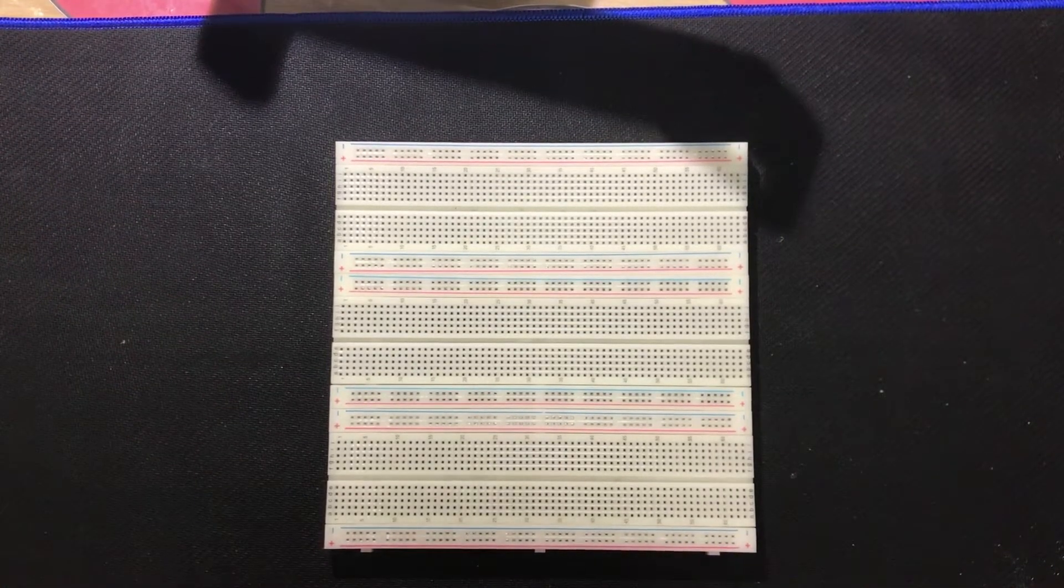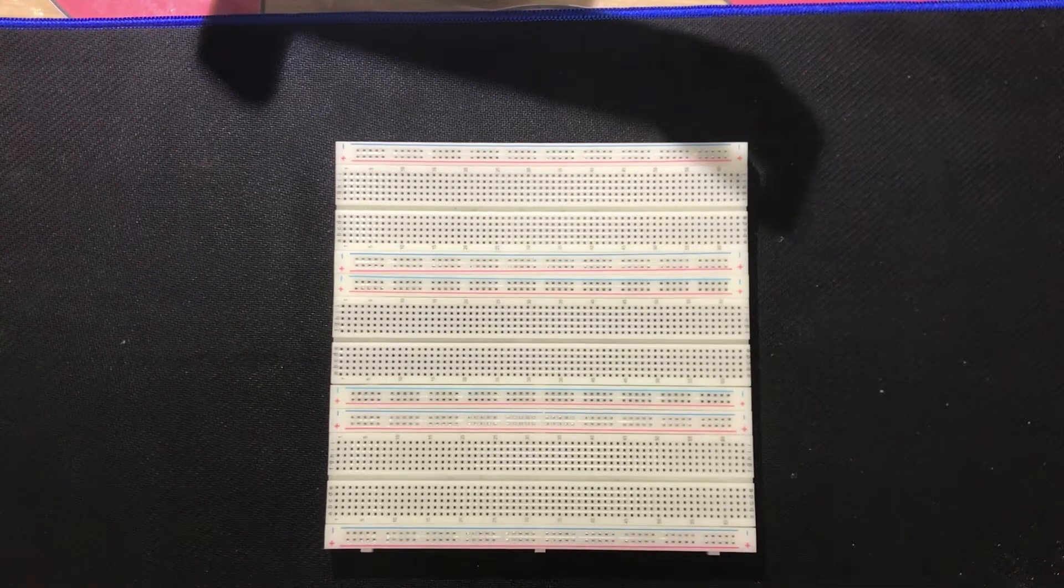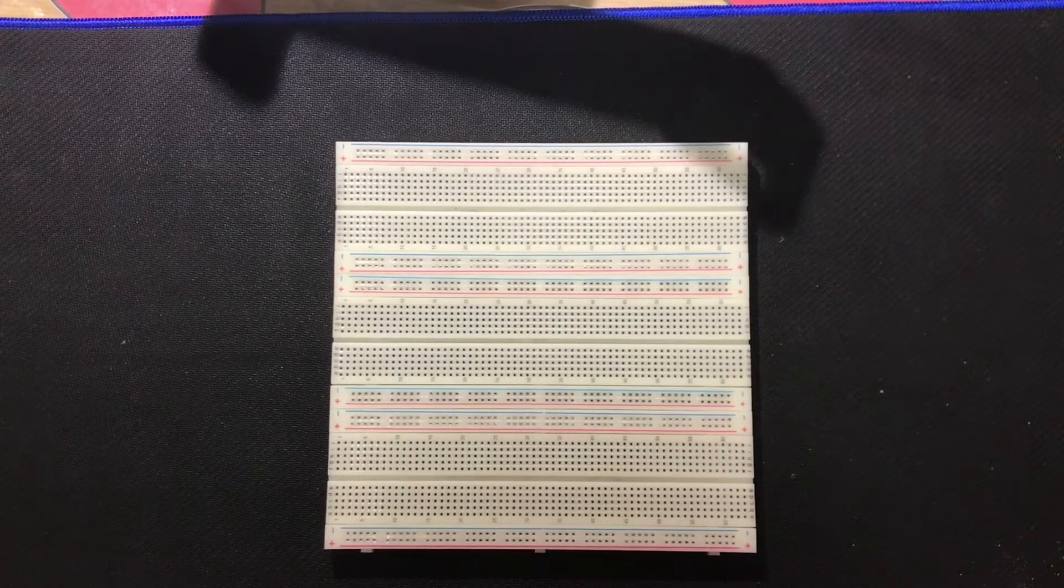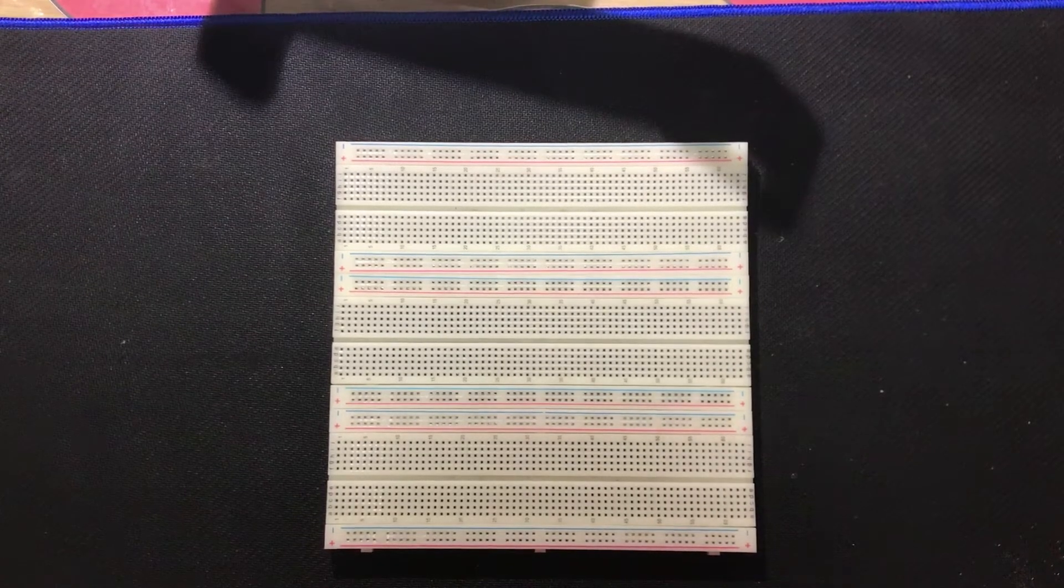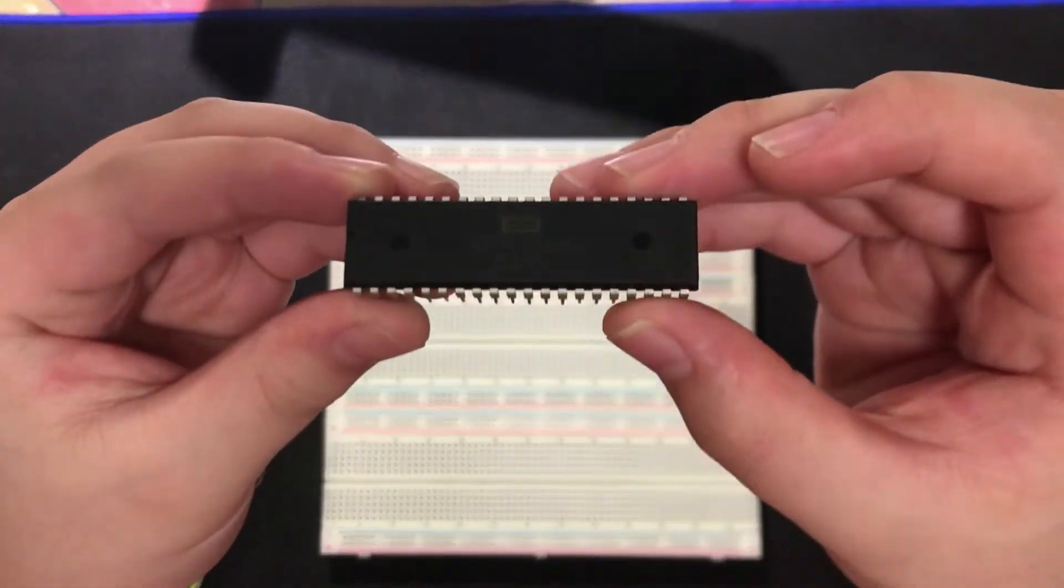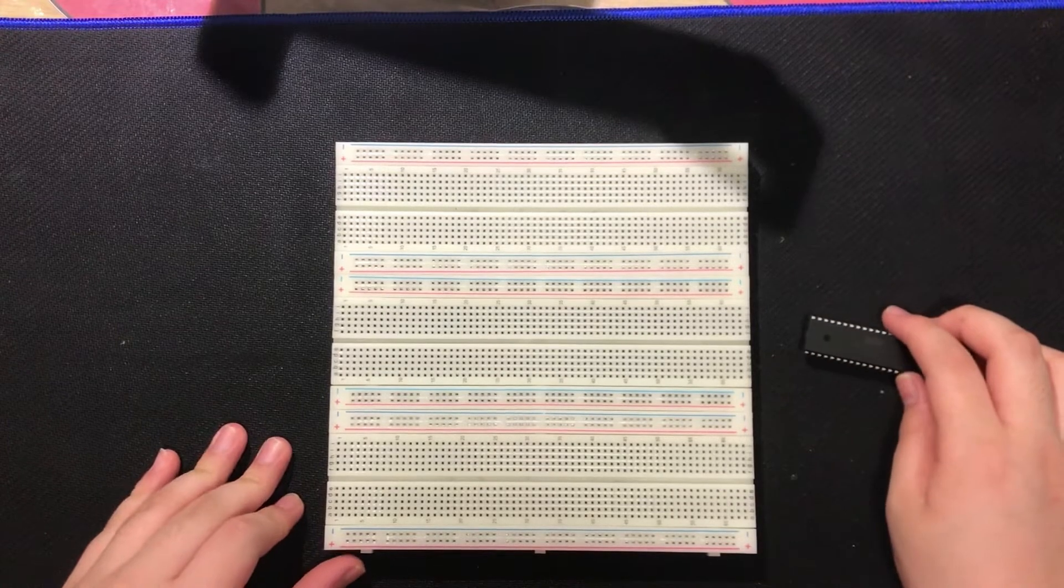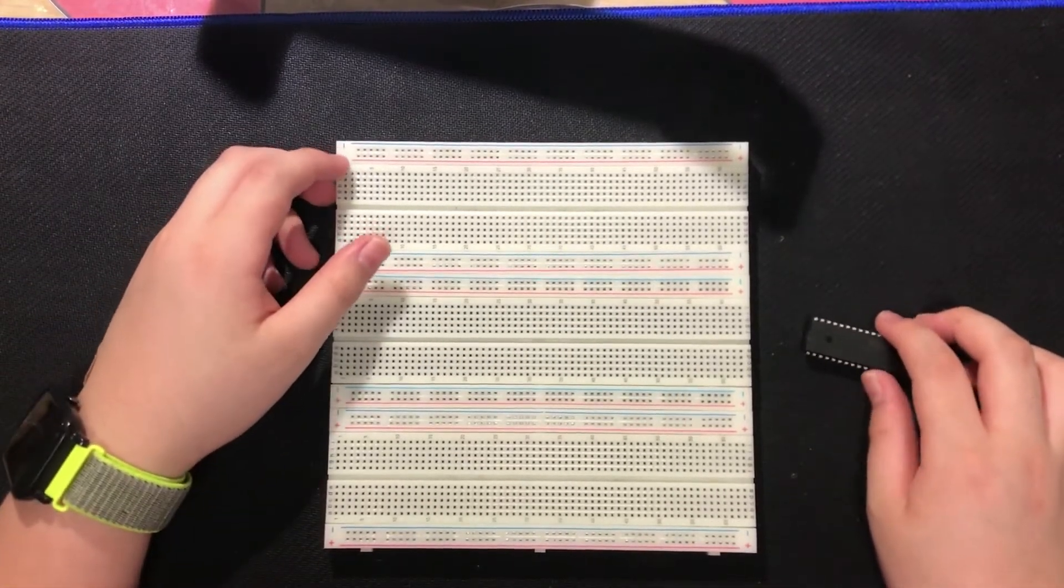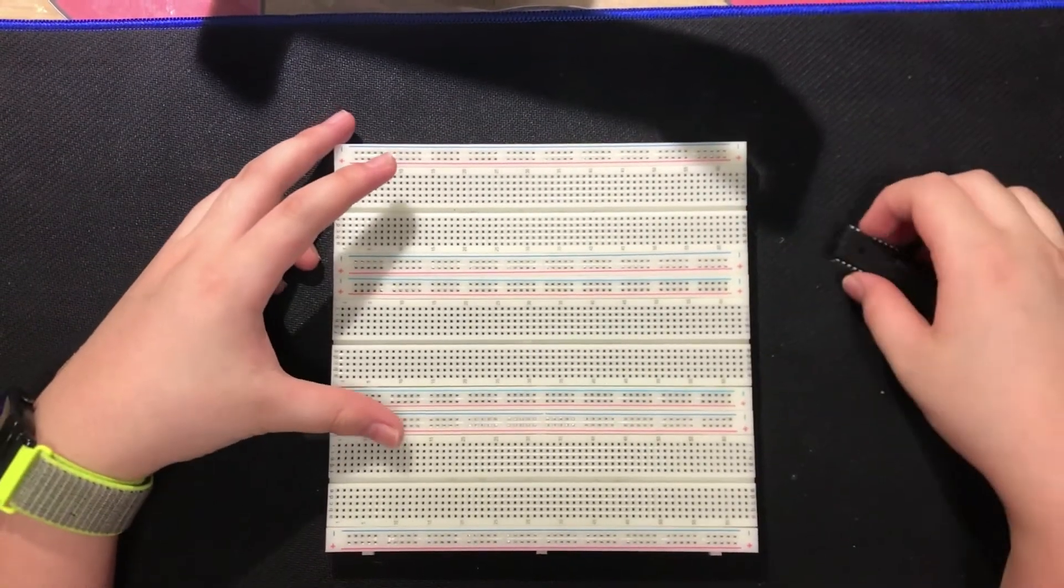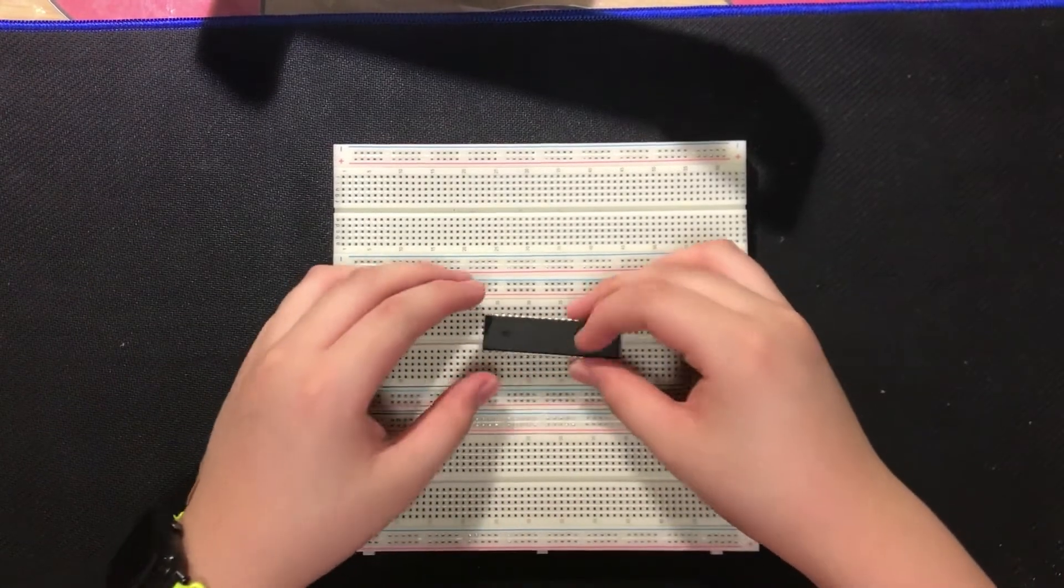We've all heard of the infamous 6502 processor, and its most modern variant is the W65C02. That has been covered very well in other YouTube channels, but what hasn't been covered very well is the W65C816. This is also manufactured by Western Design Center, but it acts a little bit differently from the W65C02. Throughout this series, I'll be explaining the differences and how we can make a system board out of the W65C816.